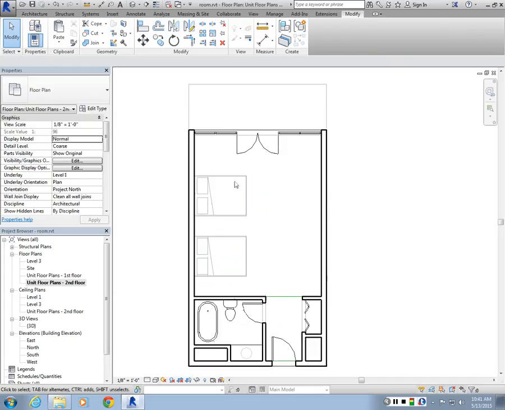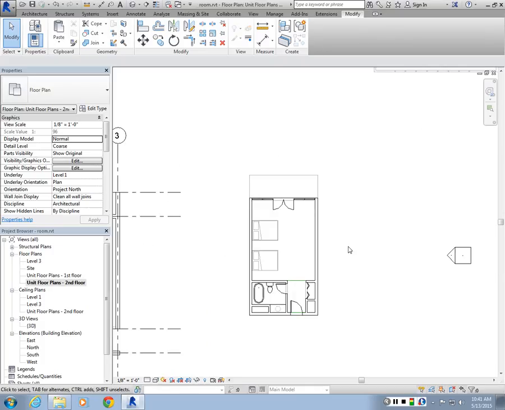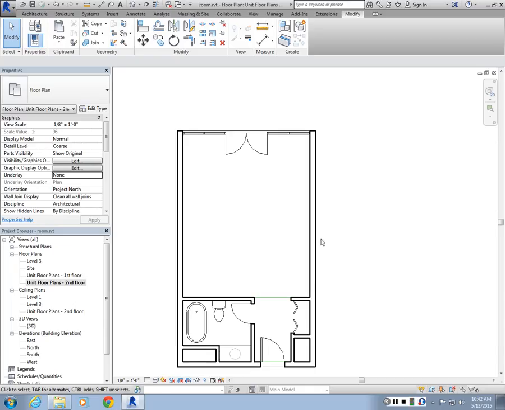And if you notice something, there is a highlighted gray underneath my floor plan drawing, and that's basically the underlay. You can underlay different floors or drawings underneath other drawings. So right now, under my second floor, I have underlay set as level 1. If I turn this to be none, apply, all that highlighted gray stuff will go away. You need to use underlay when you're, for instance, tracing something that is on the level below. So you want to create a floor slab above it and control where you want to go. Or you want to align the walls or some objects on top of each other.